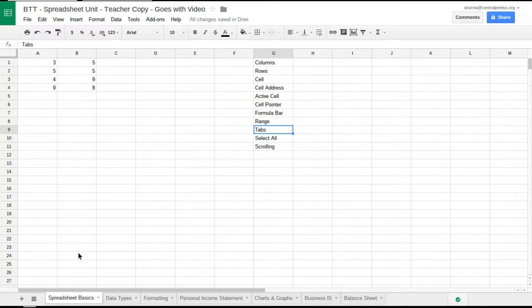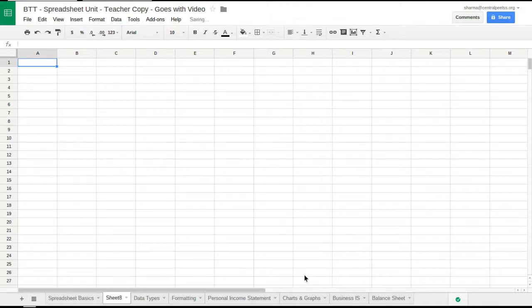If you would like to insert a new tab, all you have to do is click the plus, and it is to add a sheet. So in this case, it goes right after the active sheet that we're working on. And then you can just click it and title it whatever you wish. I'm just going to type the word test. And then if I didn't want this here and I want it at the end, I would just click and hold. And again, I can move it to wherever I want. In this case, I will move it to the end.